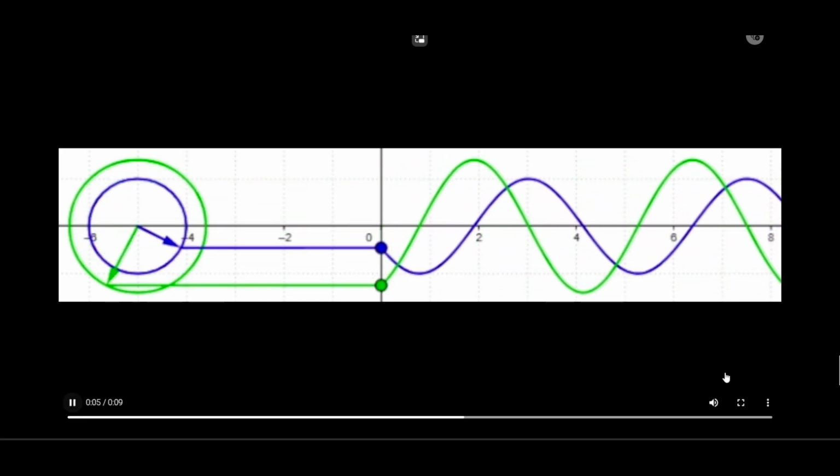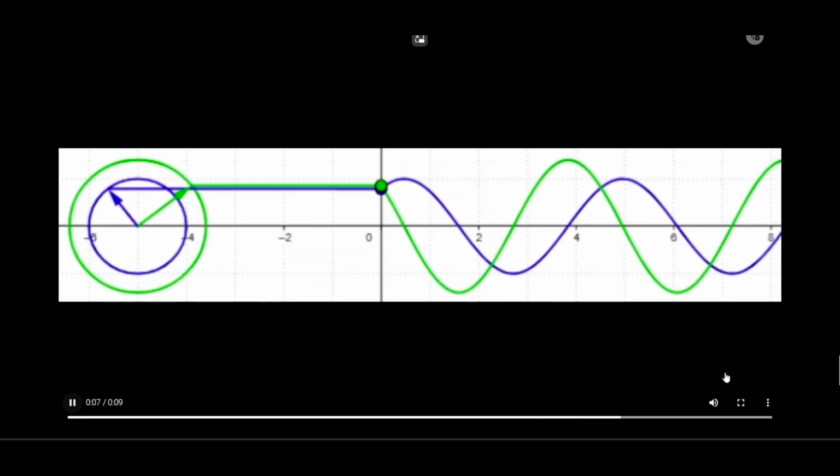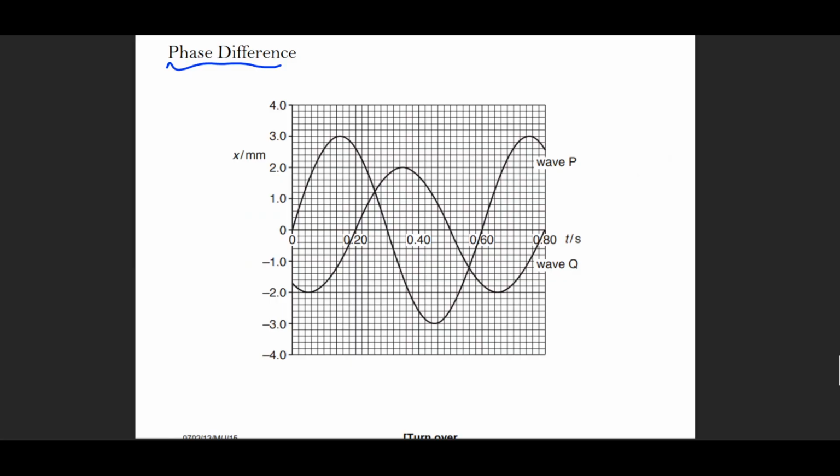So there is a phase difference between these two waves like this. Okay. So if we had to figure out phase difference over this point, we can choose 0 point of this one and 0 point of this one. The delta t comes out as 0.2. Divide this by time period of any one of the waves. Now choose either wave P or wave Q, because they are going to have the same frequency. Their time period will be the same.